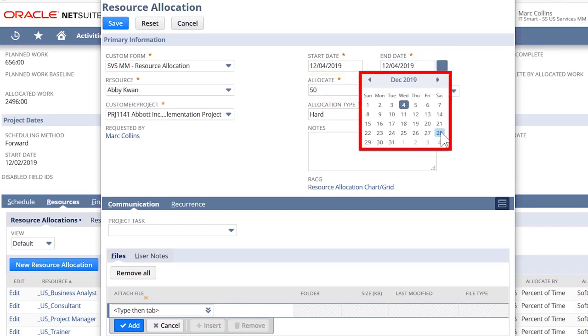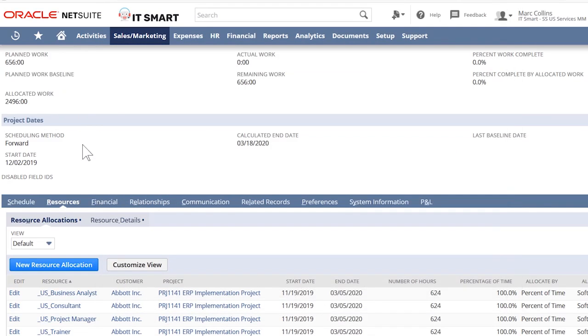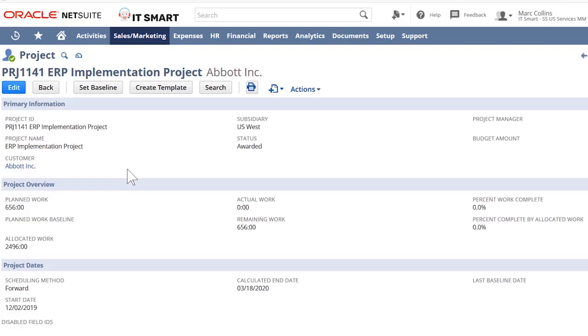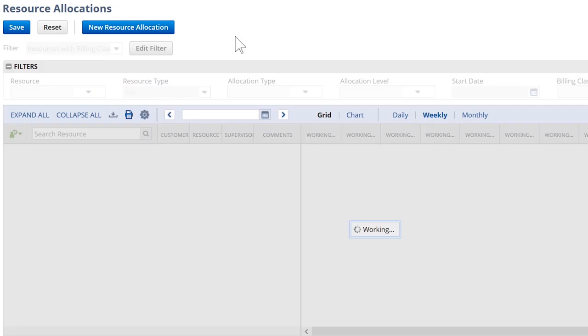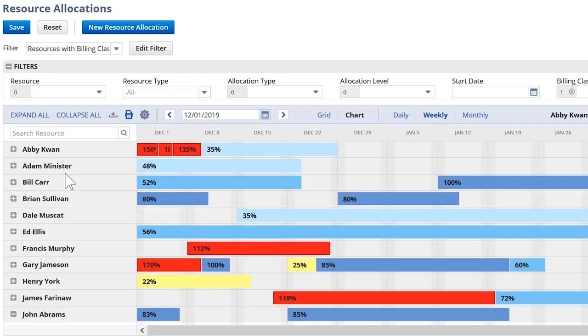For our implementation project, I know that we want to take a deeper look at our resources, and since I have a large resource pool, we want to look further across the organization to see who is available and fits the skills required. The best way to accomplish this is using NetSuite's Resource Allocation chart. We can use the Resource Allocation chart to look for individuals who meet the specified criteria for the project by filtering on skill sets and knowledge.